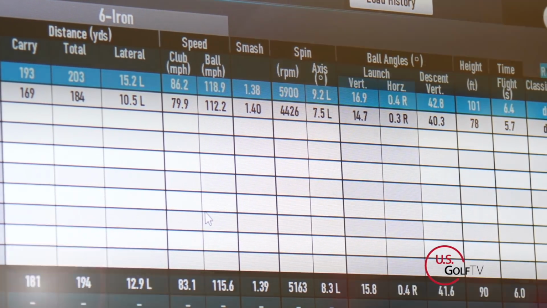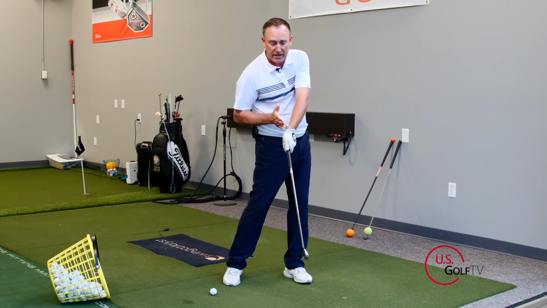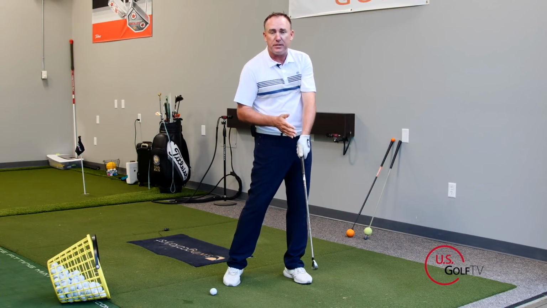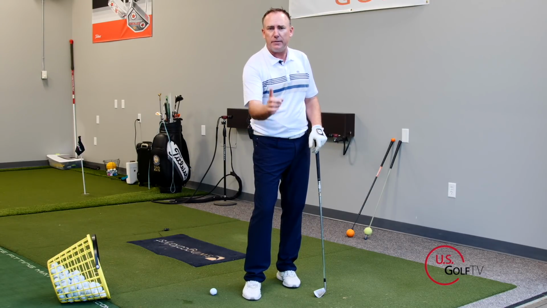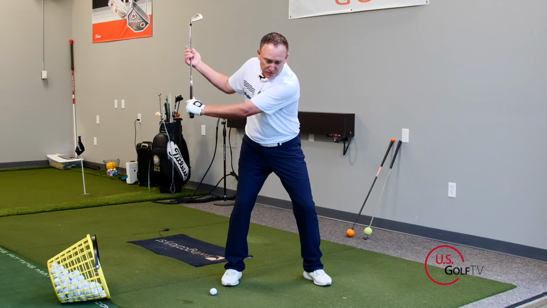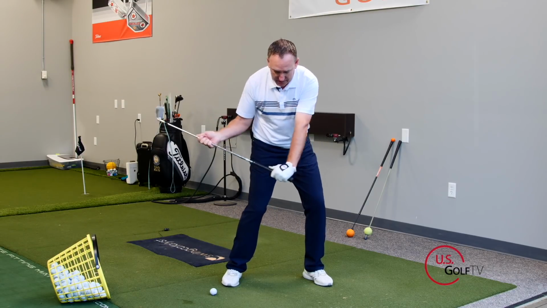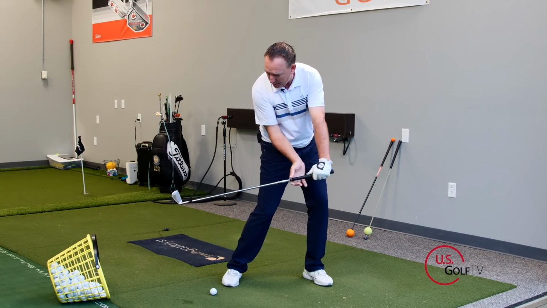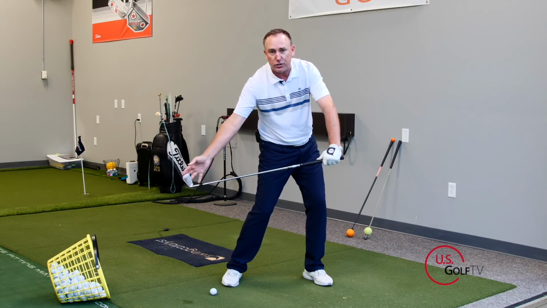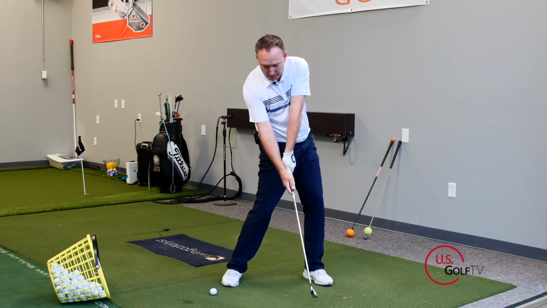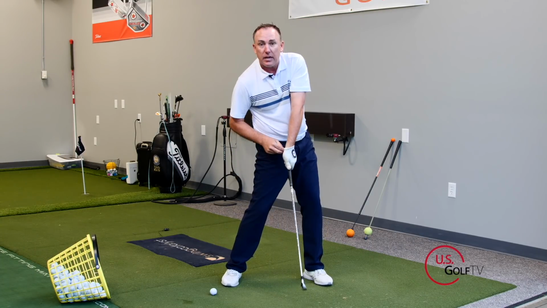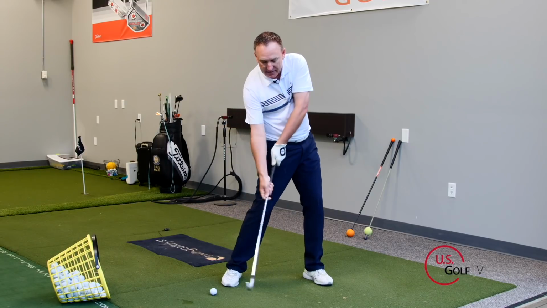So at the moment of impact, we want to decrease lag, or what we call neutralize, so we get in a position like that. So how are some ways that we can practice that? We've defined what lag is. We've talked about how it's good at certain points. It's good in transition. It's not good at the bottom. Let me circle back to that real quick. At impact, we don't want to have a ton of lag like this. See how this is a lot of lag. What happens is we hit a lot of shots towards the heel, and also there's no speed in the club head. We want to get to impact with the club head speeding up and the handle slowing down. Basically, we're letting the lag out.